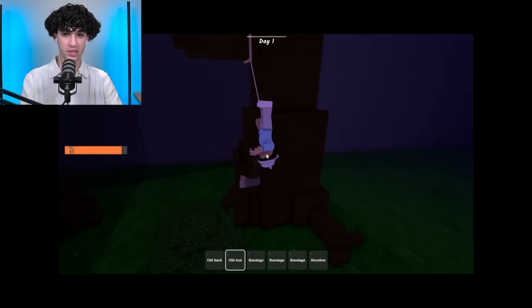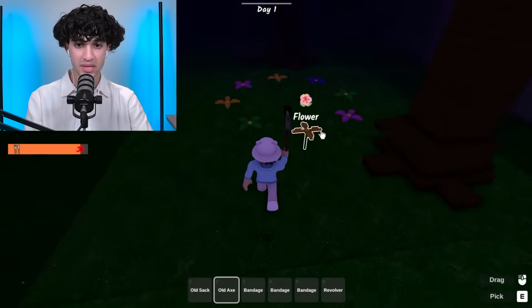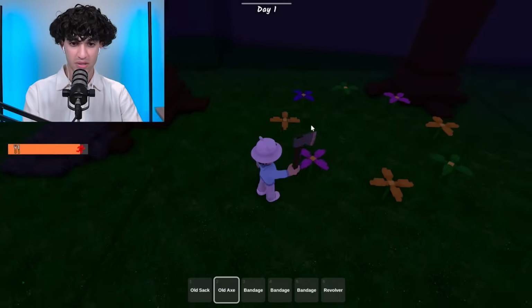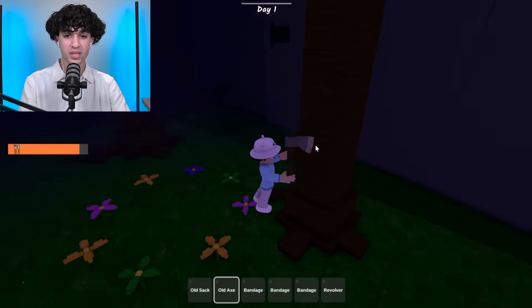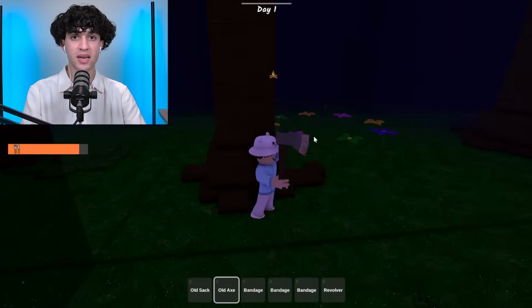Never mind. This is not a good tree at all. We're skipping this tree. Wait, this tree is a pretty good tree. Let's get this cool out of here. But these flowers over here look pretty nice. And this tree looks pretty cool. Now, let's wait till morning time and then knock on it a few times because I feel like this night has gone on too late.